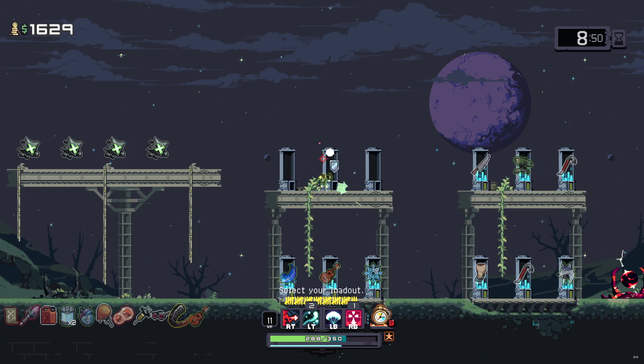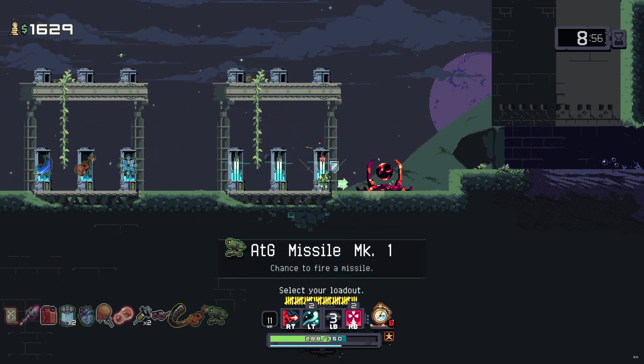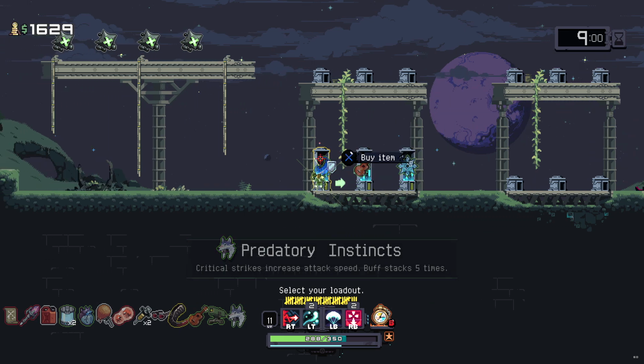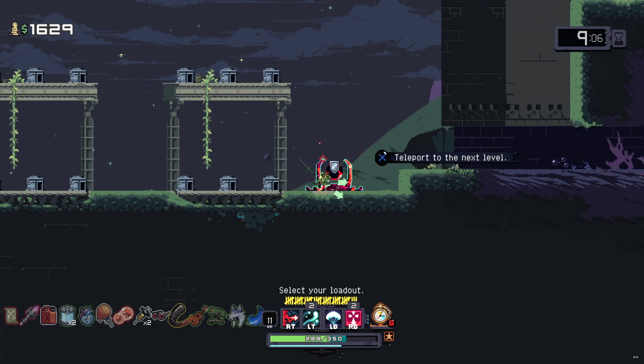Here, I'm going to take more attack speed as well as the missiles for on hit. Still not sure if the other stuff is better than the missiles, but this seemed to work out. So Predatory Instincts for increased attack speed and an early Hopoo Feather. Just because if you get 1 to 2 Hopoo Feathers, you're gonna survive a lot better in the final boss fight.